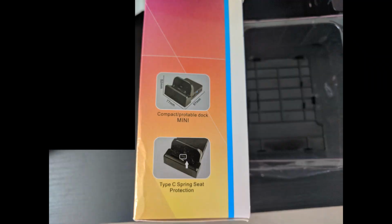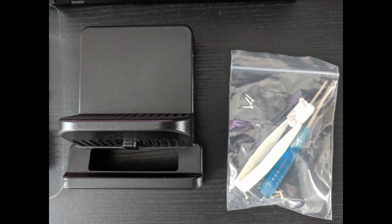Now this is really cool, it's very tiny. I've actually done the modification. You can see through the b-roll all the pictures that I've done to sort of get this converted over. It was a really cool Switch dock. They actually had the spring-loaded mechanism as well that sort of came from the harvest of the original dock.